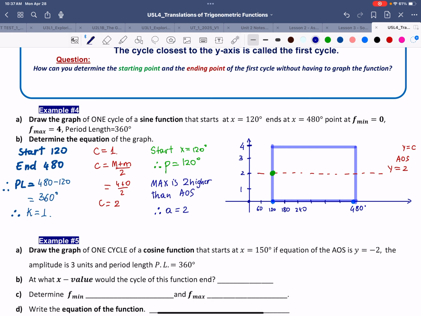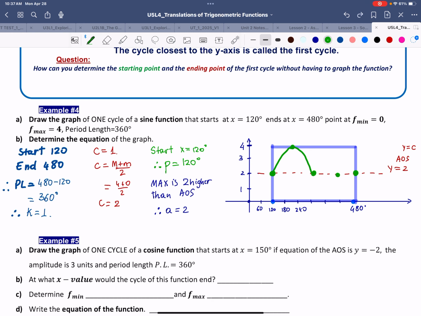And now we can draw the sine function. Now remember that we're going to need the 5 points. Then the sine function will start and end with the former x-intercepts. And then in the middle we'll have the other x-intercept. And halfway you will have the max and the min. And there goes the graph of this beautiful sine function.